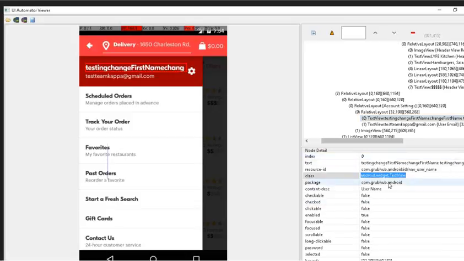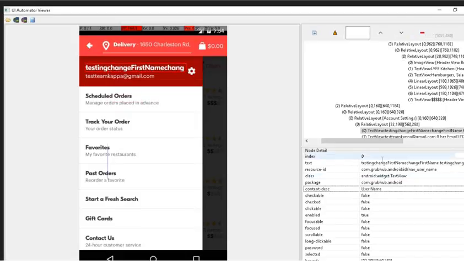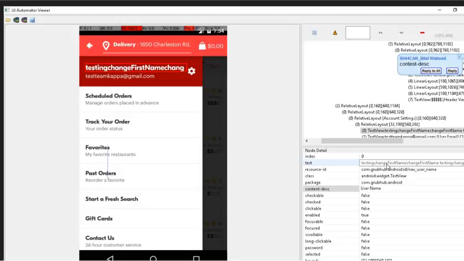So what is a good thing we could use here? So the content description says username, and the resource ID says nav underscore username. I'm not sure if that's really a good thing to use. Let's see, what could we use? Let's just use the text, or let's just use the content description. I think content description is better because username makes more sense than the actual name I have over there, which is very weird. Testing change first name. Yeah, it looks unique. It does look unique.